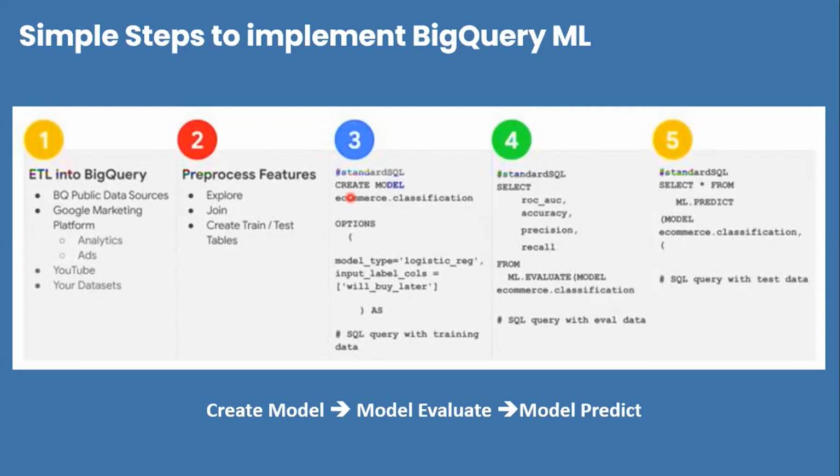You can crack that. So how do you create a table in SQL Server? Create table name, and open the bracket, right? You mention what columns you need and type, comma, column name, type, and so on. And if you want to go further, like giving primary key, foreign key, those are high level things. I don't want to go into that. Here you are going to create model name, open the bracket, right? Options with that, model type is equal to logistic regression. Input label columns is equal to which table, which column, which feature you are going to make as the label, and then you can start your statement. Model is ready. I don't want to import the things. I want to do other things, analysis you can do.